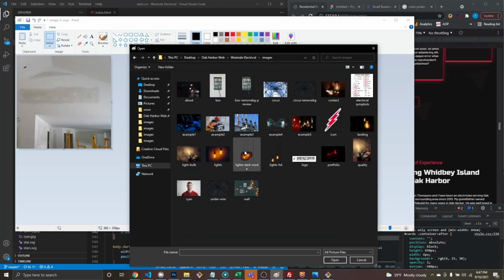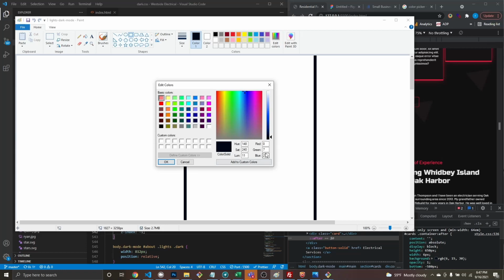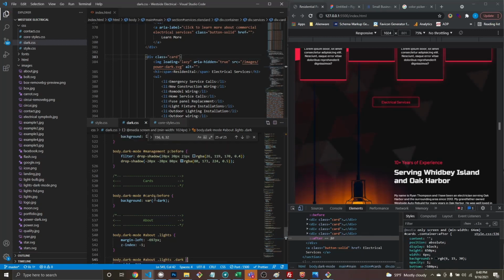So I gotta open up my dark mode, and then I gotta steal this color. 0723 is on cards.